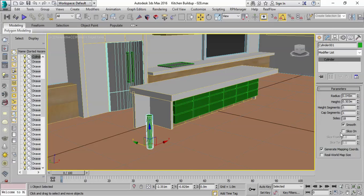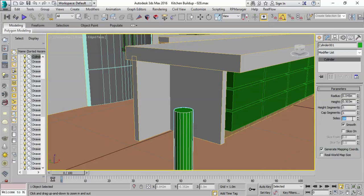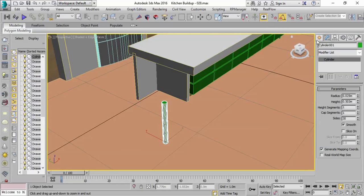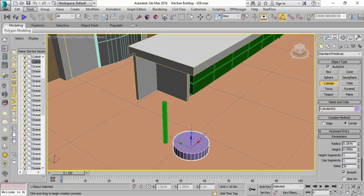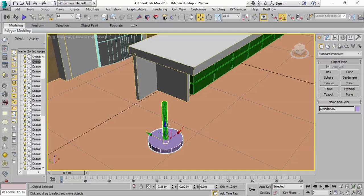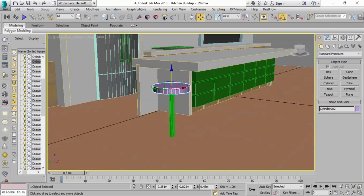Height segments 1. As you can see, we are really using the bare minimum amount of polygons, but the sides you can make them 30. Or else if you use too many polygons, your scene can really get slow. Perfect. Then we select another cylinder. This will be the chair top. So we're going to align it to this cylinder, X, Y, and Z position on the pivot point. Click OK. So this will be where people will actually sit on the chairs itself.